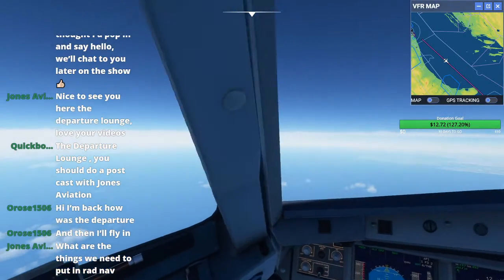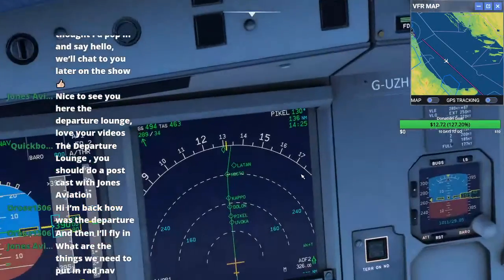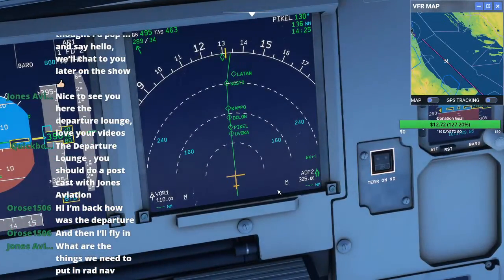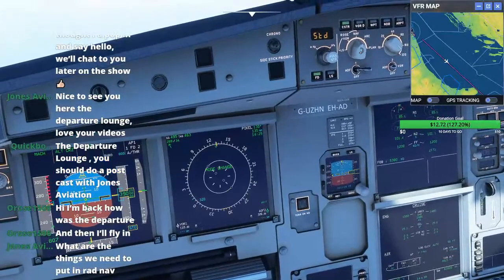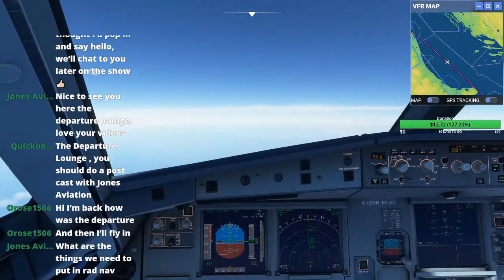Where is he? There's Jones Aviation. There he is. Really nice. So we've got the distance to the VOR that will come up, and we'll get an ILS image appear here, and that'll be what we have to keep an eye on to make sure we capture that properly. Then we're going to follow a descent gradient, I believe it's 3 degrees.